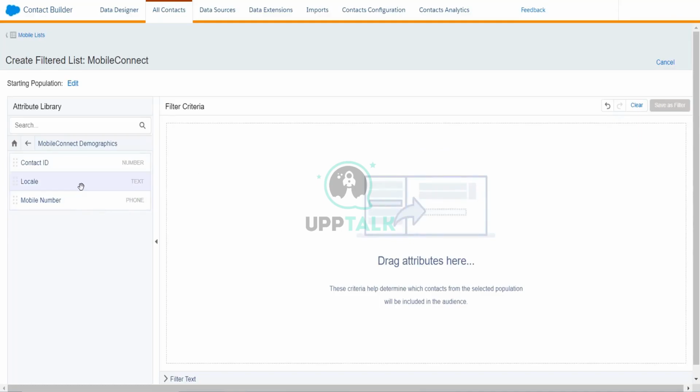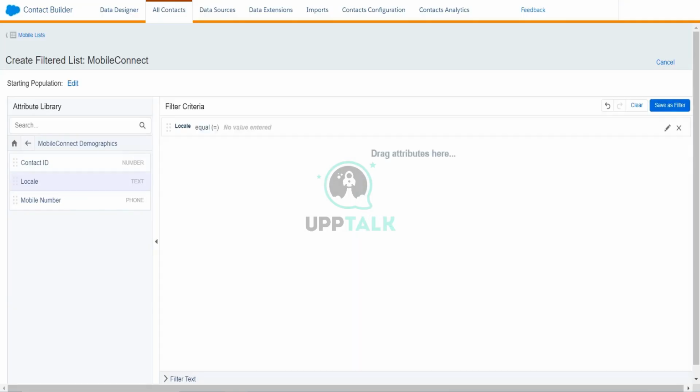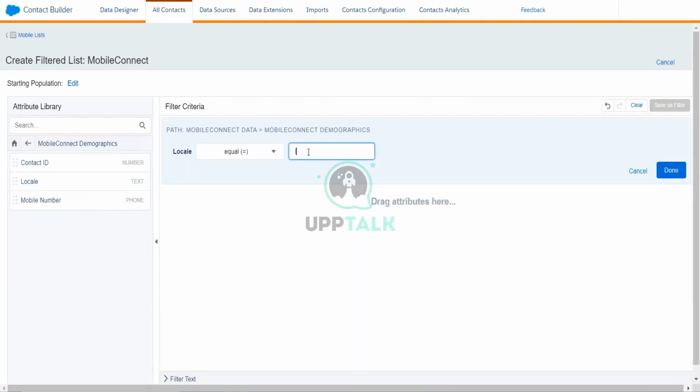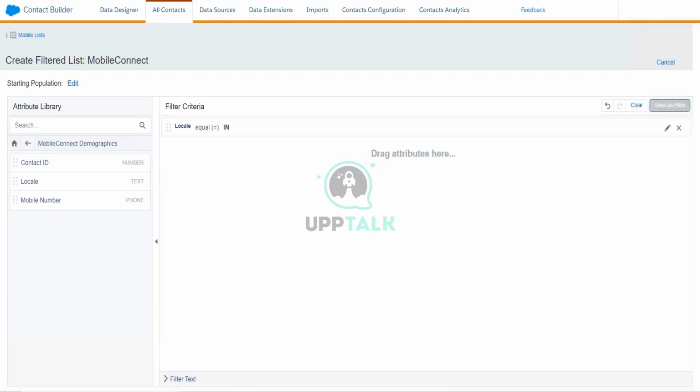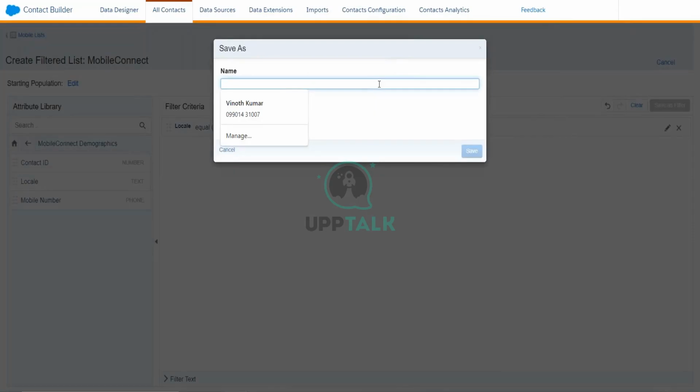Suppose let's create a filter based on locale. Locale is nothing but the country code. Suppose I say IN, which represents India, and I can just directly create a filter from here. India Customers Mobile Connect.